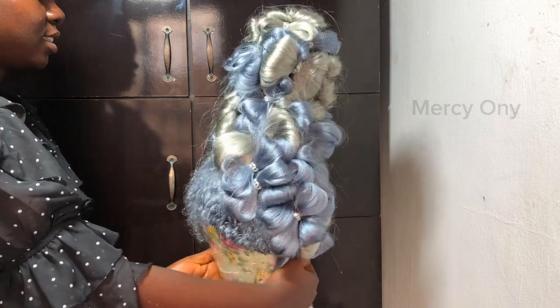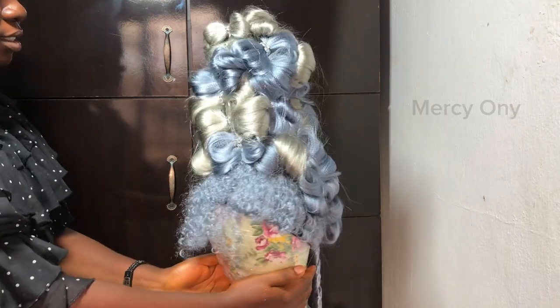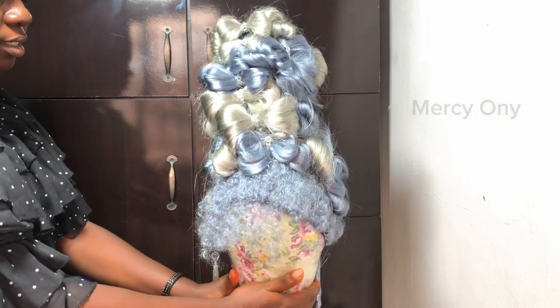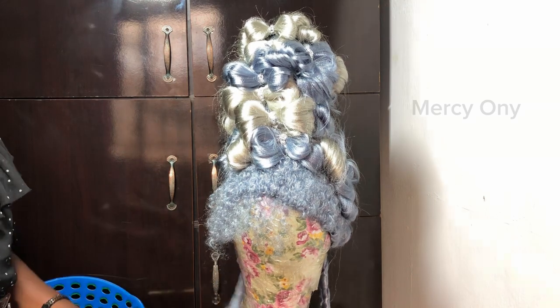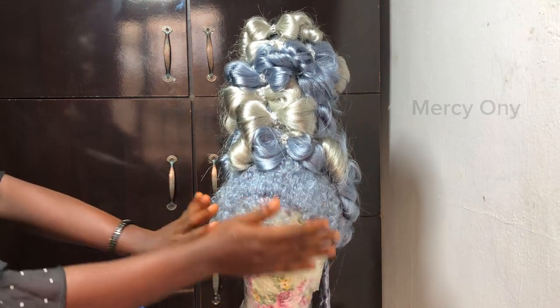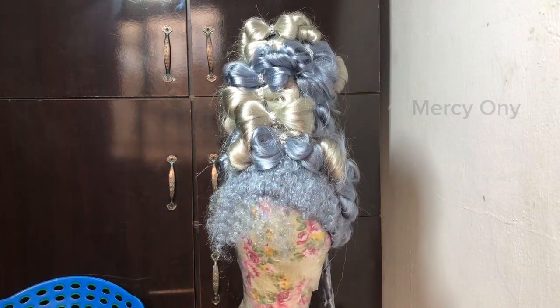I mean, guys, look at this. It looks so beautiful. I hope you think it's beautiful too, because I am so in love with this wig. So in love with it.